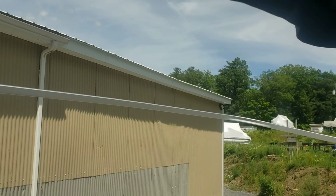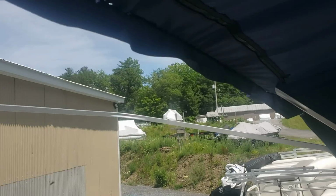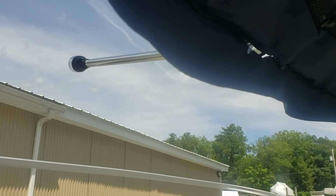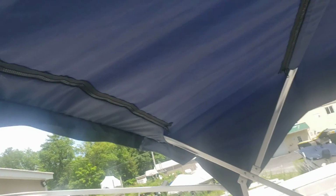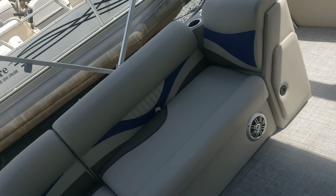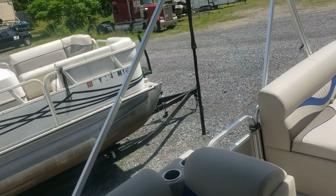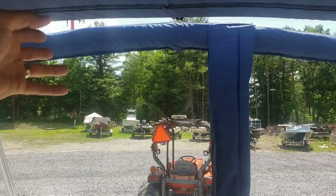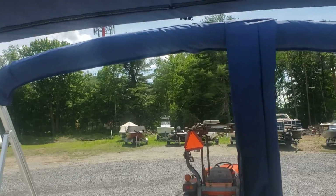And then also you have the extension for the lanai on the back here. You're going to want to zip that into the canvas here and then stretch that over the back bar and then zip that on. I think you had that before, but it's just a little tricky, and it's also best to zip all these tops together and then pull them tight and make any adjustments you need to make on them.